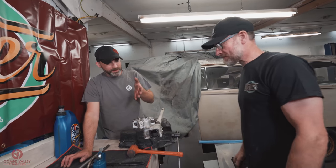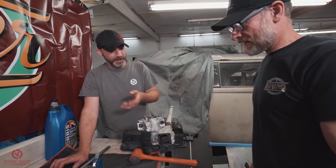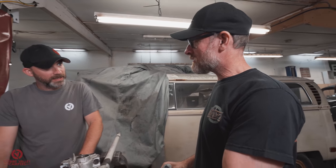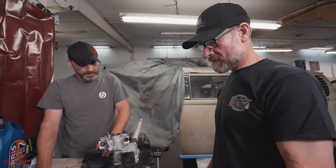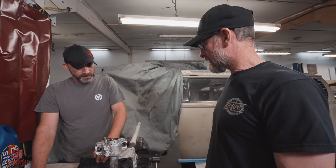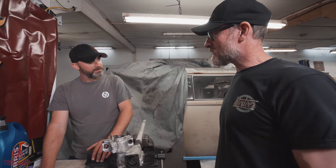What are we putting in that's new and what's original when it comes to rebuilding? Pretty much everything that came out will be refitted. I'm going to fit a new oil seal, and that's pretty much it. We might change some of the shims for the bearings, but we'll put it together, see what the preload feels like, go from there, and I'll explain about shimming as we go.